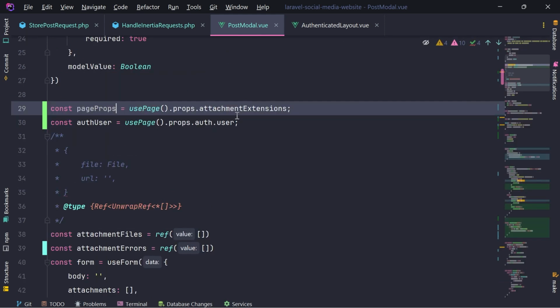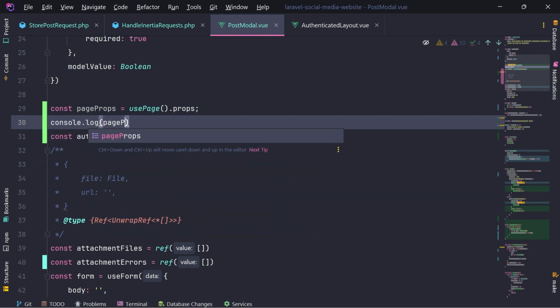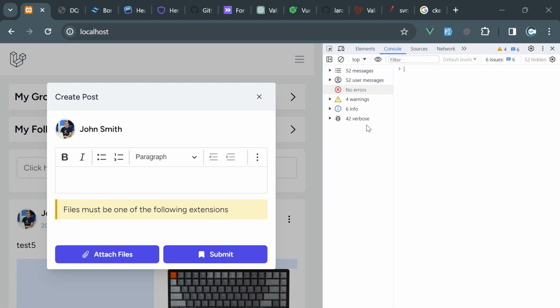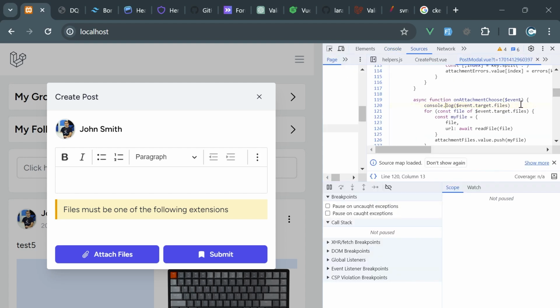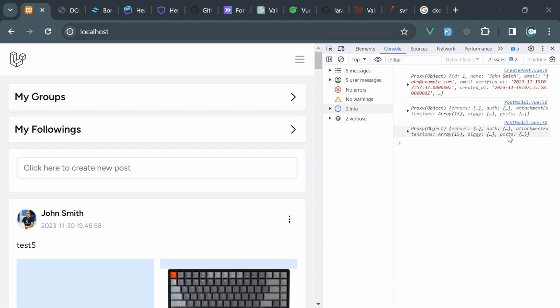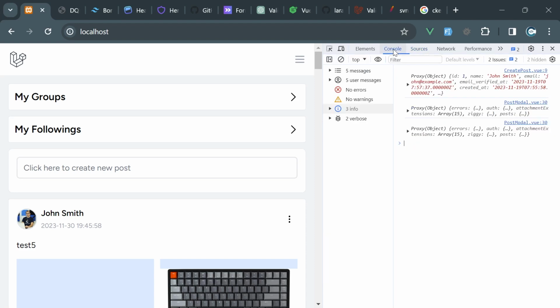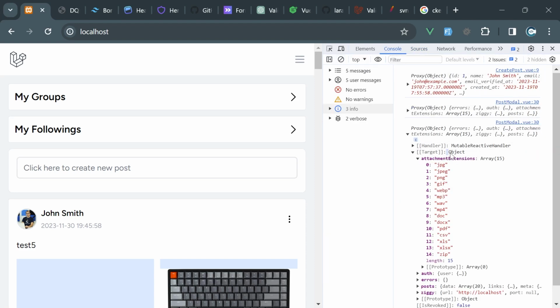That is going to be use page props, and I'm going to print entire page props. Okay, well, we have a lot of things. Inside the post modal, we are printing event target files. Let's reload the entire page and have a look. In the post modal, we have this page props. This is what we wanted. We have attachment extensions.